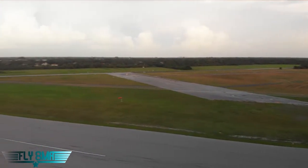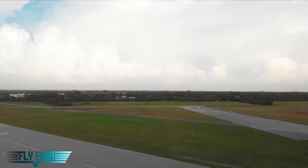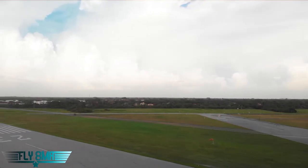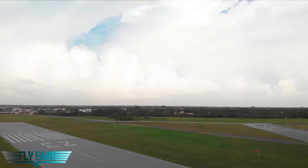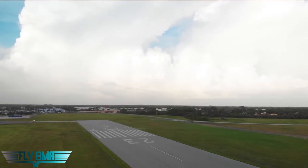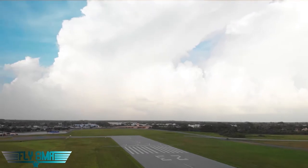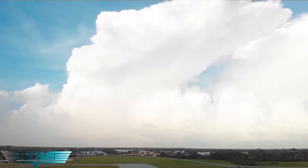Anytime you have large trees, buildings, or anything like that near a runway and you're landing downwind of them, really consider how winds might shift and how to alter your approach to execute it safely. If you find yourself saying you don't want to add extra airspeed because it's a short, difficult runway and you won't be able to land there — well, maybe it's just not a runway to go to in those conditions. Wait for calmer conditions, choose a runway without those obstacles, or go to an airport with a larger, longer runway that gives you more room for error.